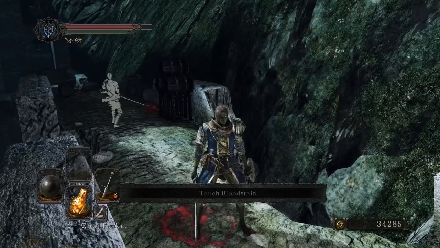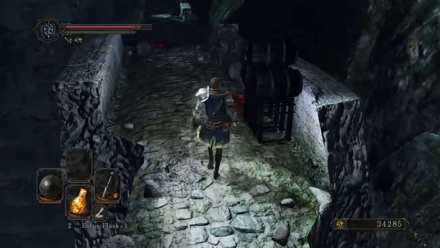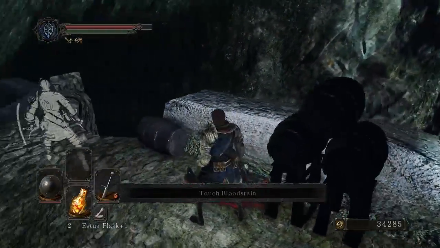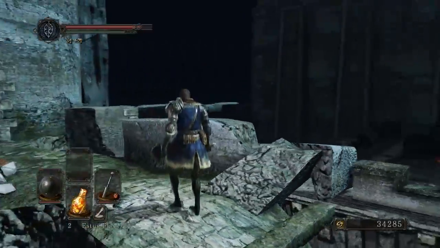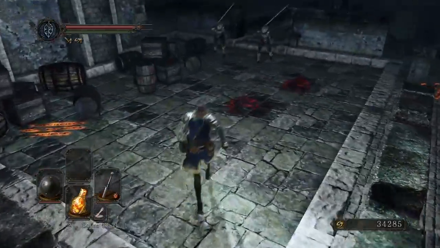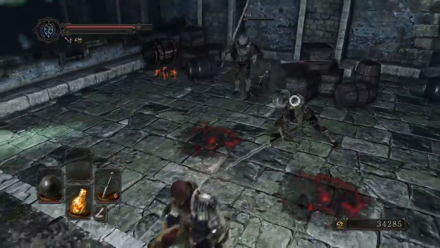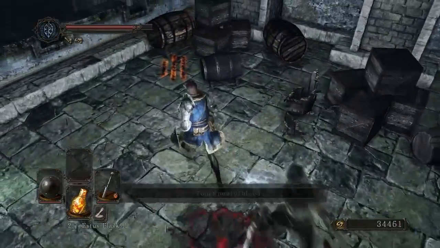Is this me dying? No, that's not me. Is this me dying? I don't even know if you can see your own blood. That guy just got hit straight off the edge. I don't know if you can even see your own bloodstains, so... Should probably figure that out first before I start wondering if it's me.